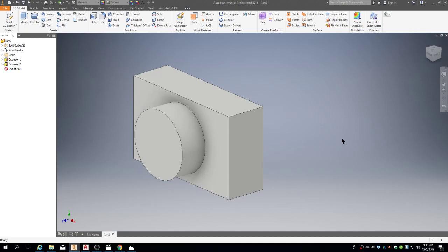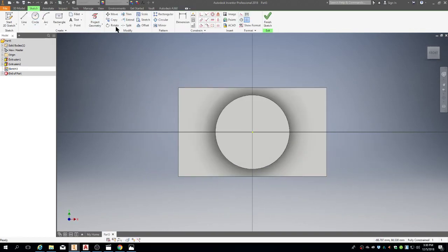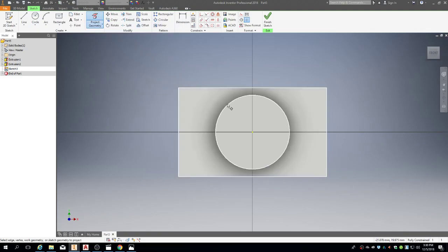Feel free to add any sorts of zoom lenses, reflective techniques, whatever you want to do to your lens to make this special for you. What I'm going to do is just make it look a little more lensy by creating a new sketch, projecting the geometry of the outside edge of that by clicking on the circle, and you'll see that the white line here turns into a yellow line. Doesn't show up on my screen very well, but I know it's there. There we go, yellow line.